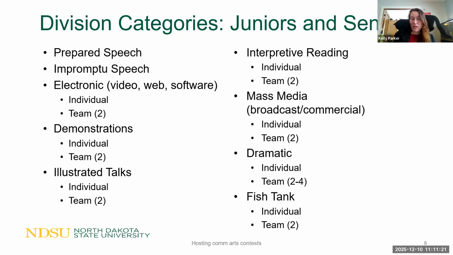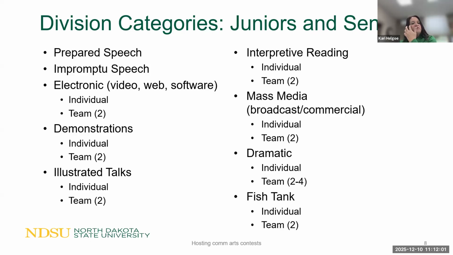Carrie, do you want us to talk just a little bit about what each of these categories are? I'll go really quick on some of those. When we look at the prepared speech Kelly's gone over, and the impromptu speech, there are actually prompts for agents that you can use to have the kids draw from. Those are found in the Google Drive under the agents. You can bring those and go with different options, and the state ones will be different. So you don't have to worry about sharing something that might be used at state for that impromptu.